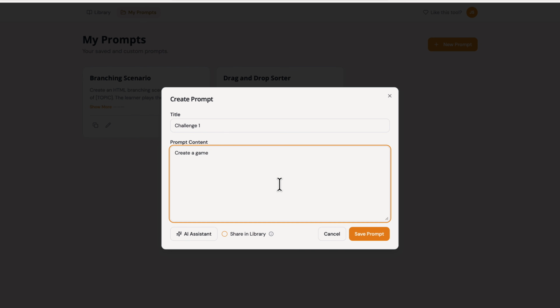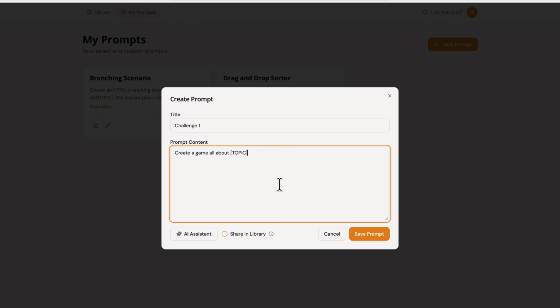So right here, create a game all about, and this is where I don't know exactly what it's going to be, so I'll just put it inside of brackets and capitalize topic. Now when I copy this prompt, it's going to ask me to input the value of the topic. What topic do you want to cover? Every time I reuse this prompt, and this is the beauty of the tool, I don't have to type everything out. I basically just fill out the topic, and then it will copy that, and I can paste it inside of Claude, or I can paste it inside of ChatGPT.